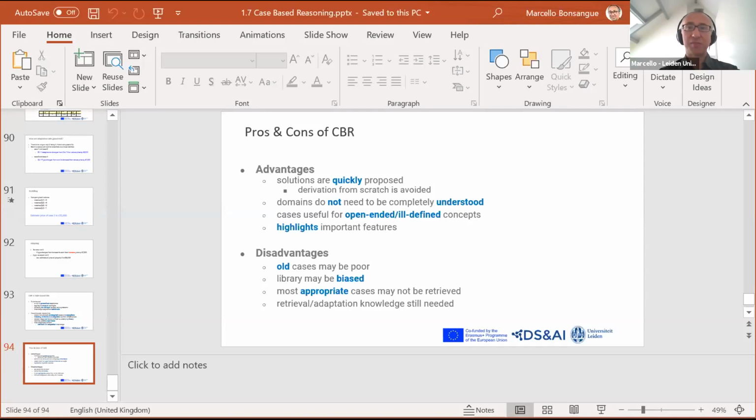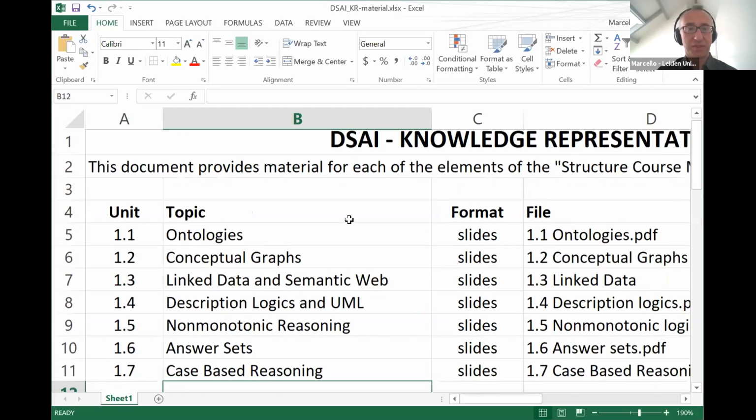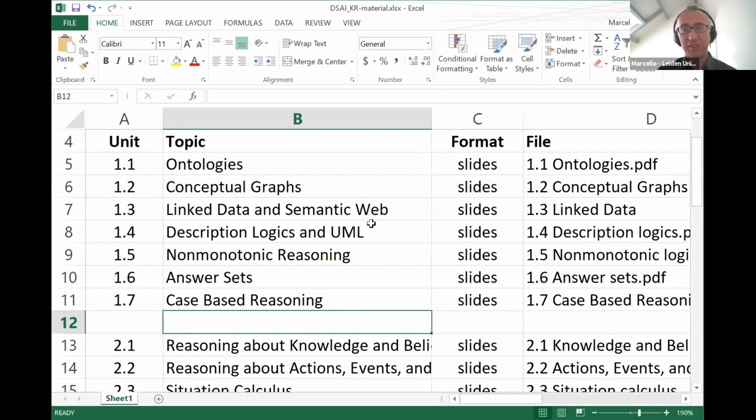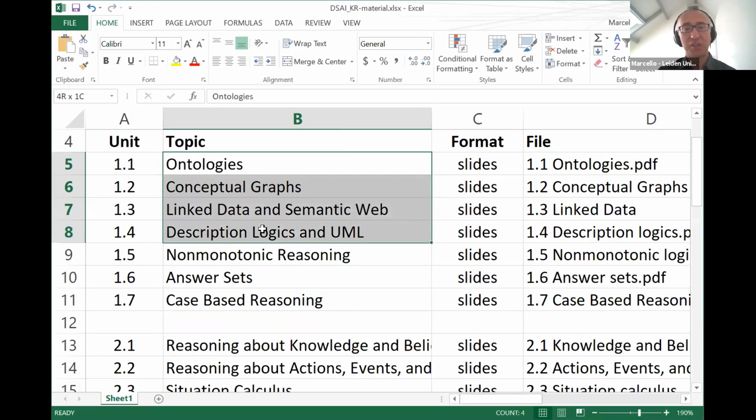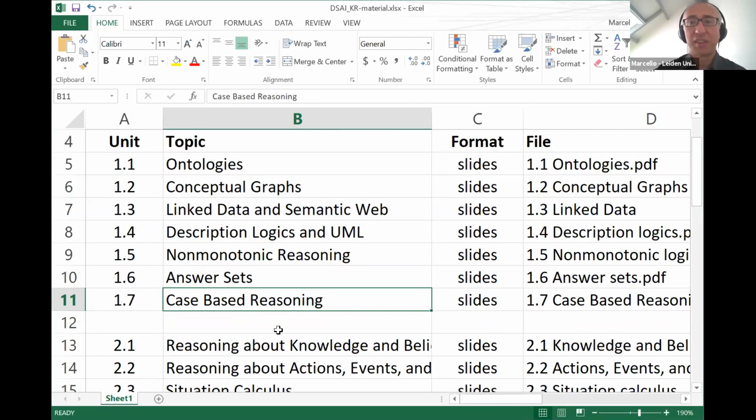If you have any questions, I go back to the material. So this is basically the first part. We have a lot of logics, some non-standard ways of reasoning, and then even something which is fully non-logic, which is more on approximation and similarities, based on cases. To introduce this, it's nice to compare with the more standard systems, like the rule-based and the model-based.